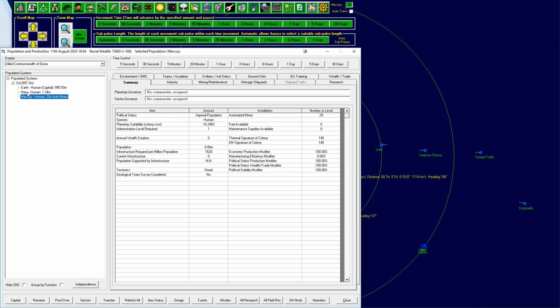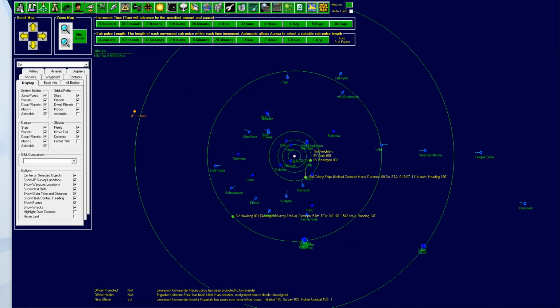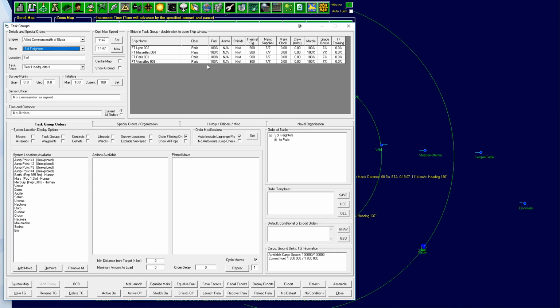So we're going to need to take one of our many mass drivers from Earth. How many mass drivers do we have? 18. Oh yeah, I built loads. Okay, we have 18. We probably need to send one to Mercury for now. If I get my ships to do that... Where's the freighter group? There we go. If I get the freighter group, I think they'd transport 4 because there's 4 of them.